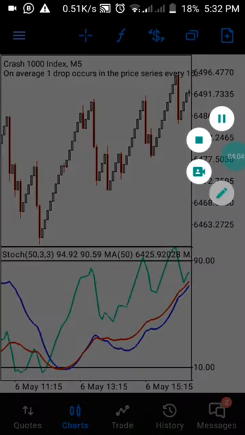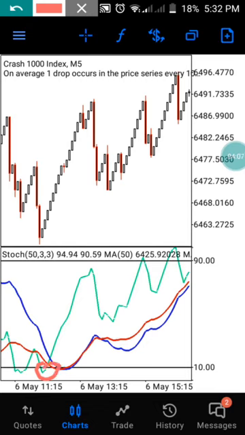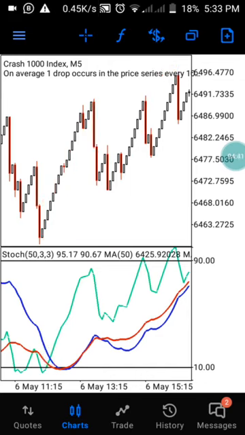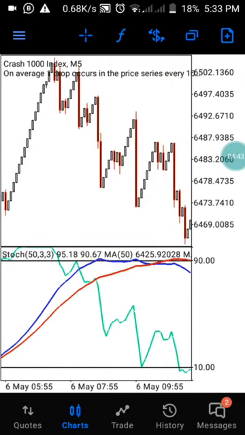Let me show you another one that you need to know. You need to confirm it. You see, it's confirmed here and it's also confirmed here. But once it's confirmed here, the two moving averages were unable to cross this first line. So you have to wait for the two moving averages to cross the oscillator line, which is this particular one. When you get that, you will find your entry at this level. You can set your stop loss at the last spike level, and keep on counting your candlesticks until you have your complete candlesticks. It works well on Crash 1000 and Crash 500.